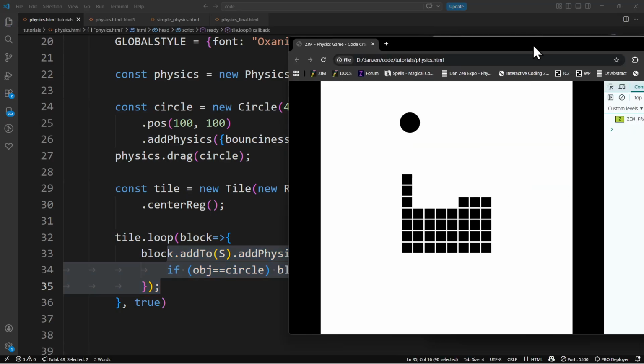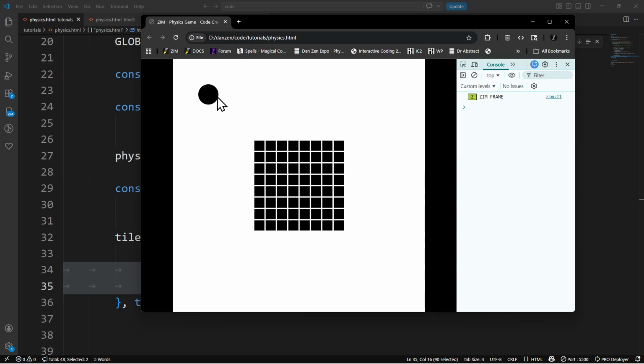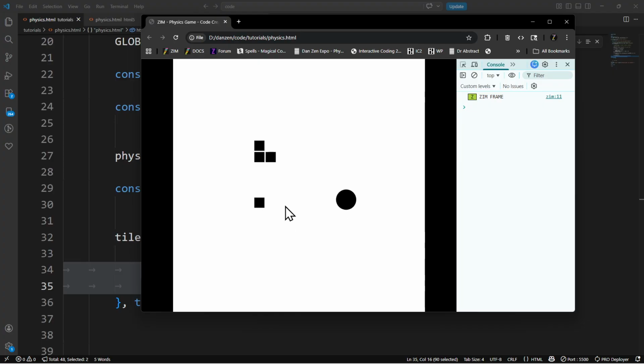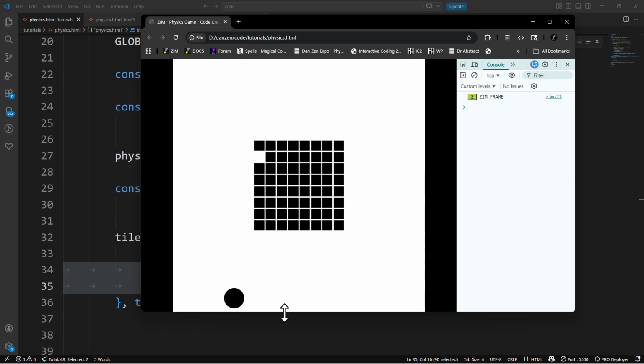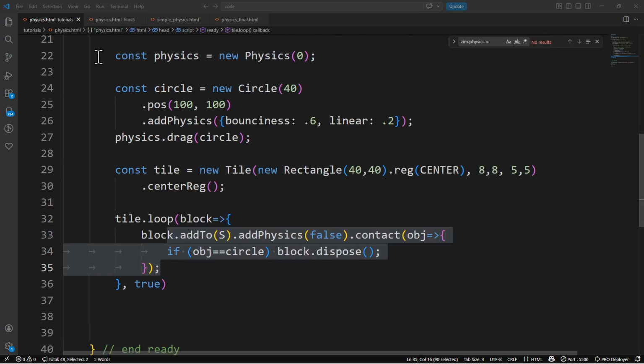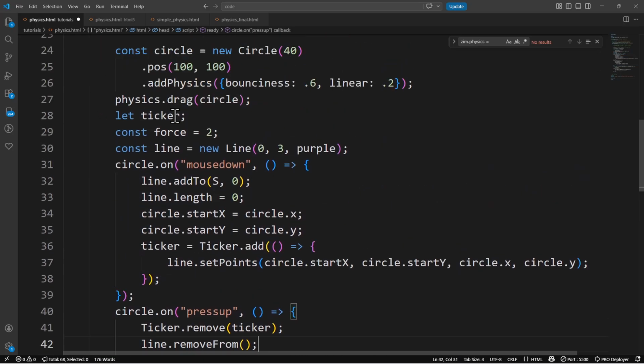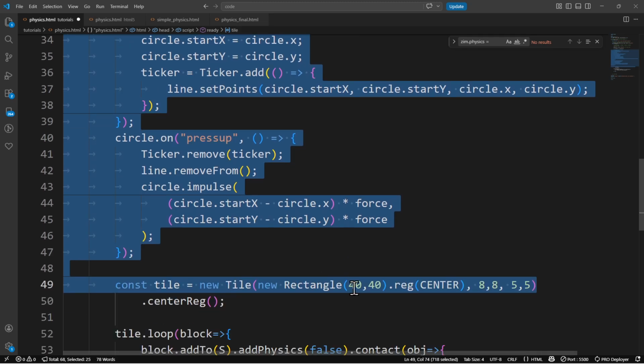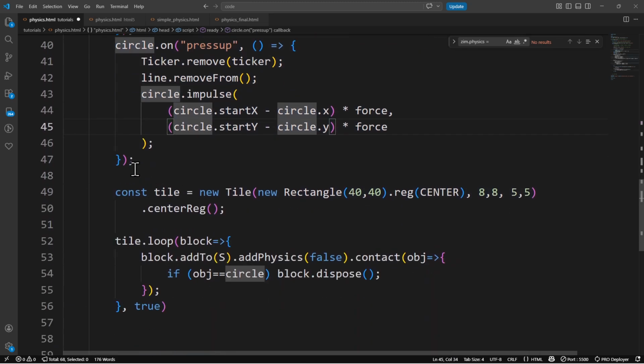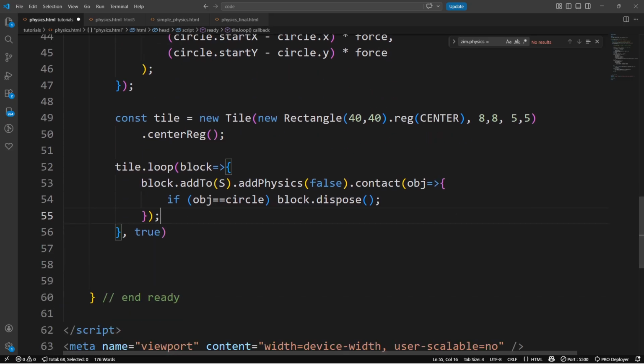Okay, so if I save that, we've got a circle that's erasing things in sort of this bouncy physics way. Or if we want, we could throw it at it and try and erase things like that. We're pretty close to a game already, huh? Just with this code right here. Okay, so anyway, this other one was all the stuff for our elastic right there. And then we have our tile. Okay, let's see what's next.